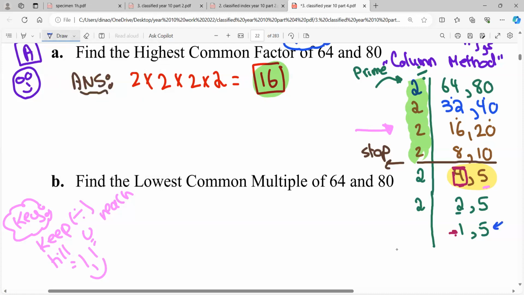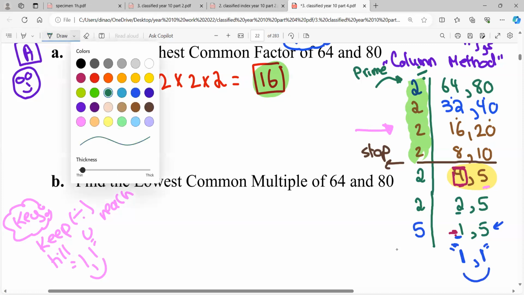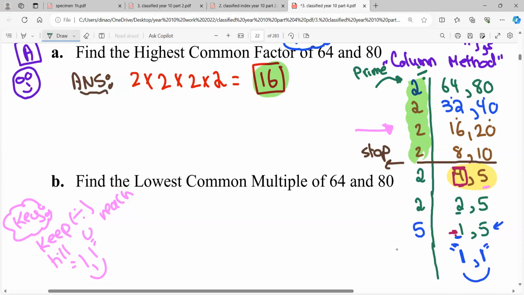طيب نيجي بقى هنا على ال 5. إيه بقى مصير ال 5 دي؟ This 5 as well must be changed into 1. How? Divide by 5. فال 1 ده هيحصل فيه إيه؟ هينزل متفرج. طيب 5 divided by 5 which is كام؟ 1. Did I reach my smiley face? Yes, I've reached my smiley face, or I have reached the 1 not. So basically, if you wish to find the LCM of these two numbers, keep dividing till you reach the 1 not اللي في الآخر دي, till you reach the ones.